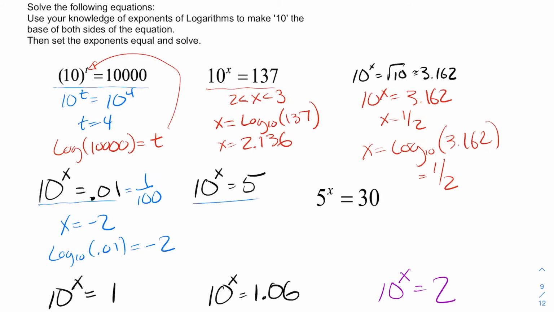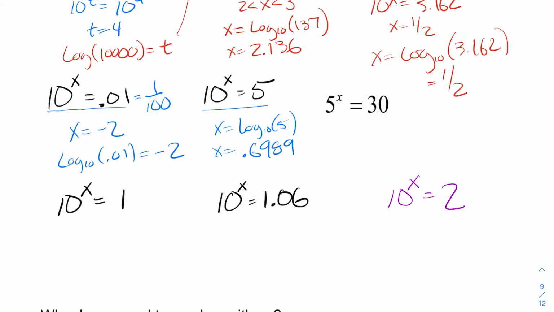What about this one? What power of 10 do you need to get 5? Well, you might think it's 1/2, but that's not true. That's the square root of 10. So just be careful that those 1/2s aren't multiplying. It's really a power. So what you've got to do is x equals the log base 10 of 5. And your calculator will spit that out for you. And let me do it quick on my phone here. It's 0.6989. And so for some of these problems, we're just going to have to rely on our calculator, but it's a lot simpler and faster than the guess and check method.